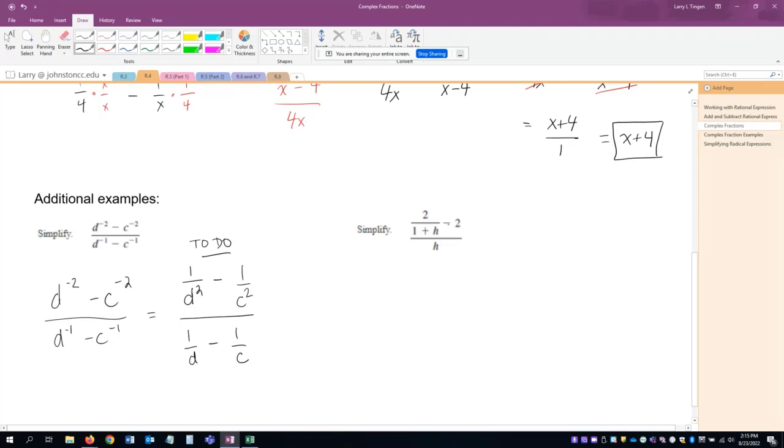All right. In this case, my denominator doesn't have a fraction in it, just the numerator does, and it's just one fraction. So to do this problem again, I'm going to find a common denominator. What is the least common denominator here? Well, the denominator of the first term is 1 plus h. What's the denominator of the second term? The second term is just a 2. Anytime you see a number written by itself, we can always write that as that number over 1, right? Because anything divided by 1 just gives you back what you started with. So my LCD is 1 plus h times 1, which is just 1 plus h. So I need to multiply the numerator and denominator of 2 by 1 plus h, combine like terms, and then divide by h. But this will be left for you to do as well.